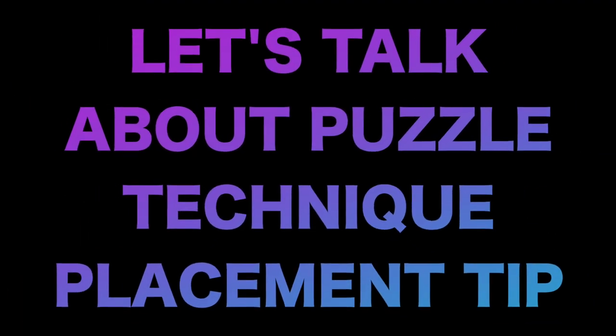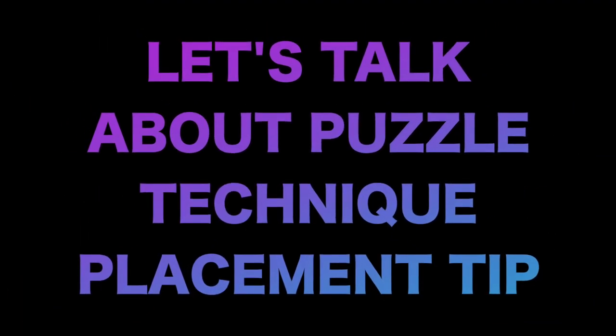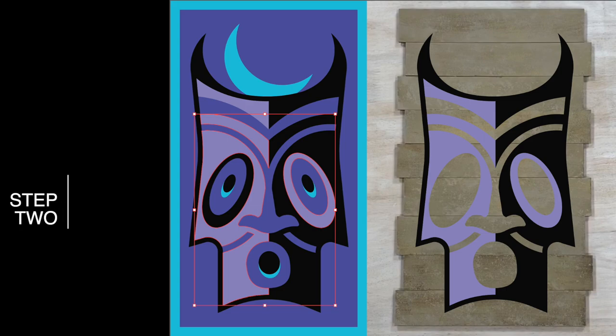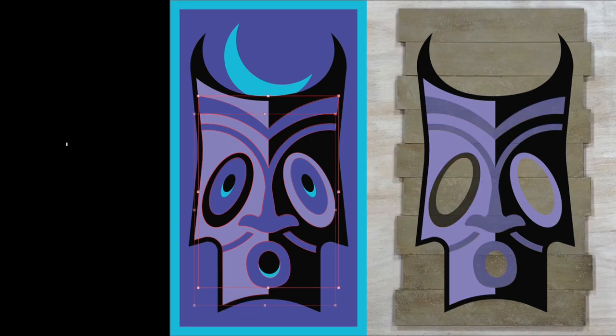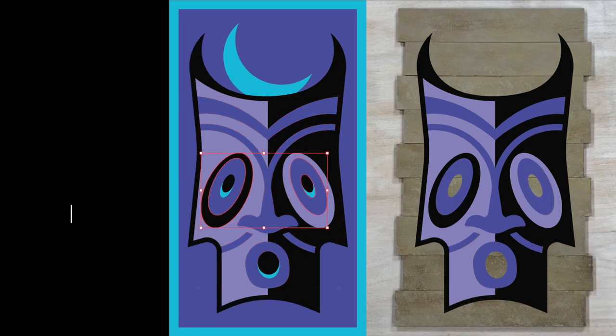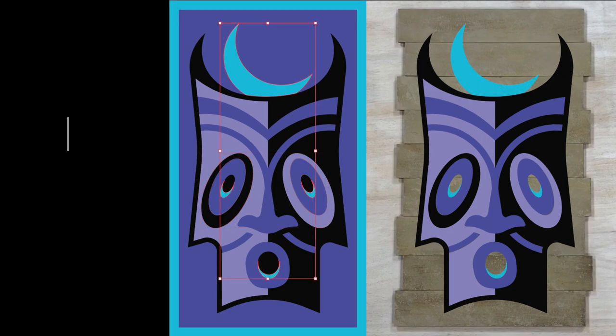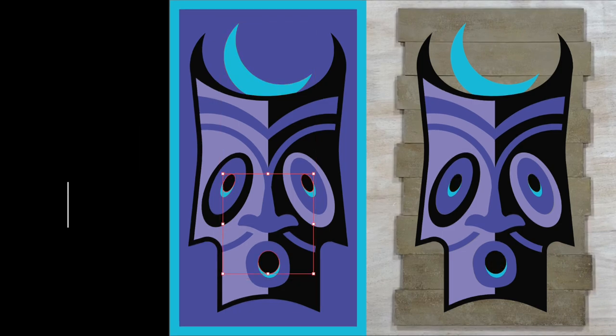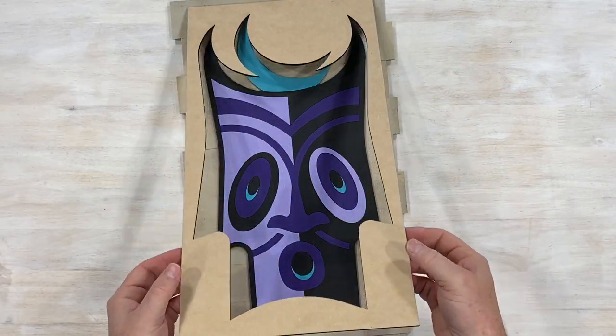And now we can use the puzzle technique. I literally use the template to put in the first piece, and then I work from the outside in. So if you just follow the instructions on your screen, I show you all the steps using both Ryobi glue and my super Rapid Fuse glue. It is so easy for this to come together, and it's exactly like a puzzle, and just like that, you get your Moon Tiki.